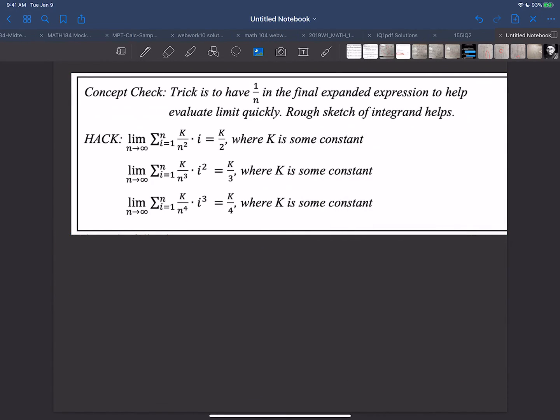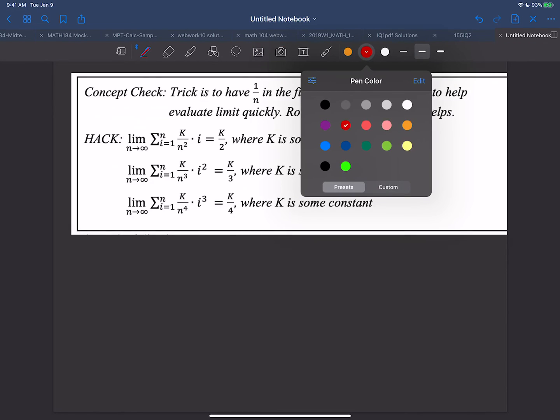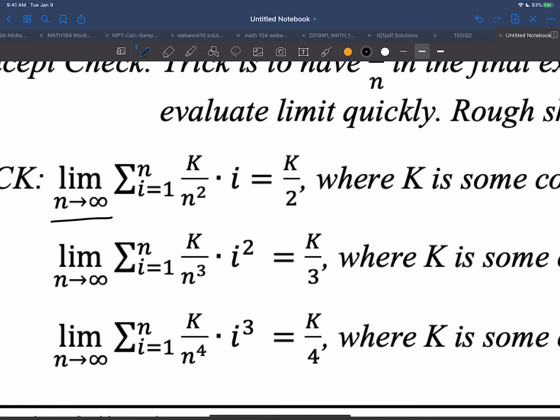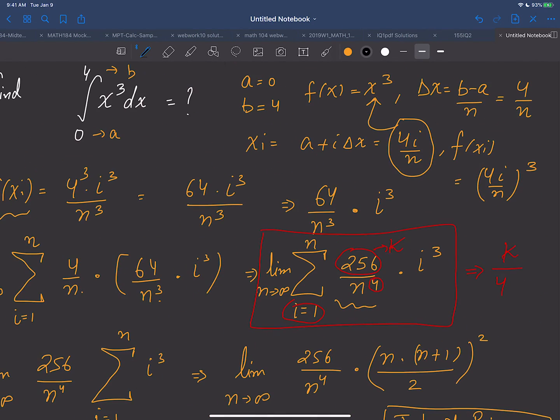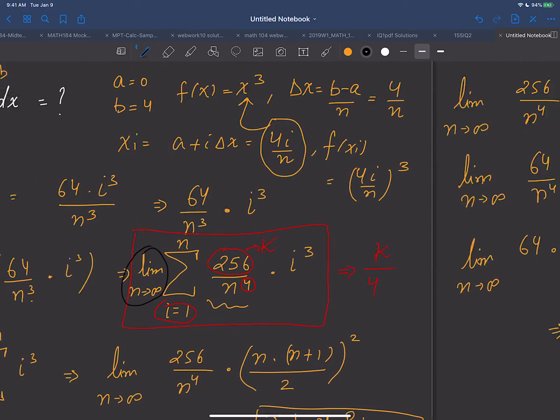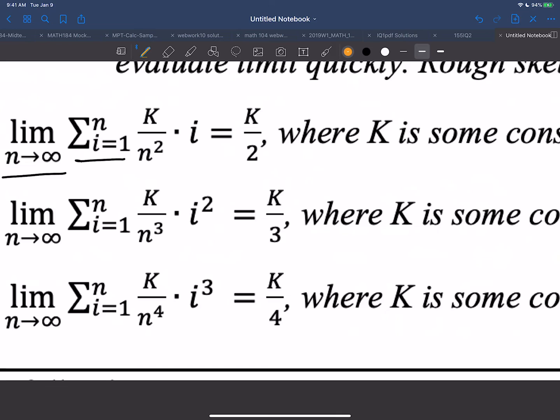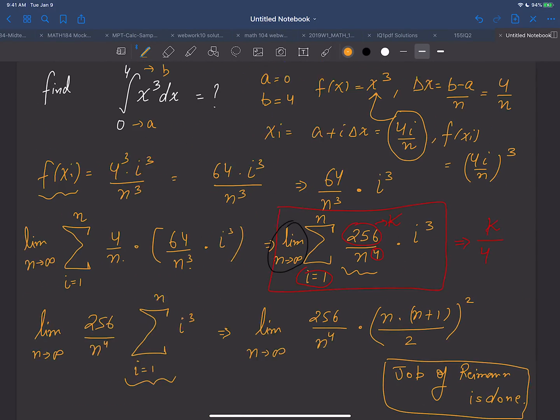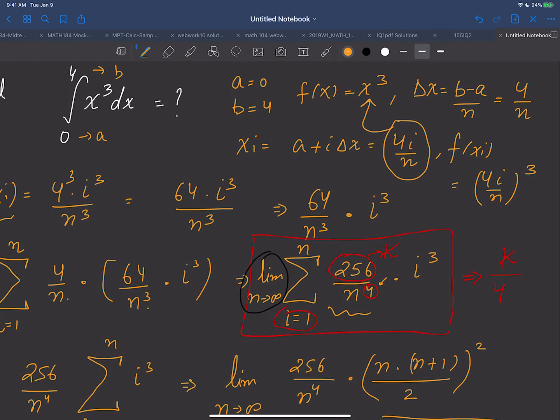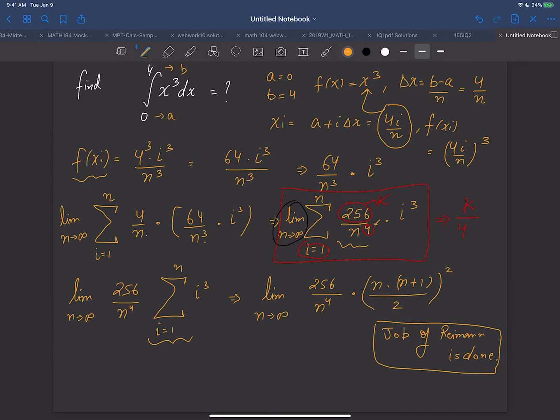So this is the thing that we're trying to work on here. The moment you have this Riemann sum set up in a way where you have a limit as n goes to infinity, the sum from i equals 1 to n, the same description we had here, and whatever's inside the summation, if you can write it this way, some constant k divided by n to a power, you have to make sure you know this: if you have an i there, the power of n will be 1 more than the power of i. So here i is raised to the power 1, your n is raised to the power 2. This is an i squared here, your n is raised to the power of 3. You have an i cubed here, your n is raised to the power of 4. In our case, we had i cubed right here, and we had our n raised to the power of 4. That's a milestone you can hit in the middle to check whether you're doing the work correctly, and that's how you check yourself. If you are able to get to this point, you're good.